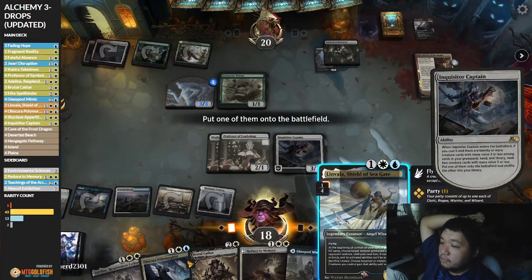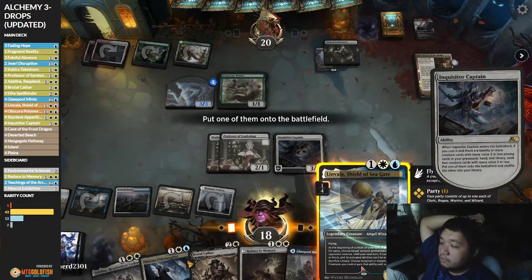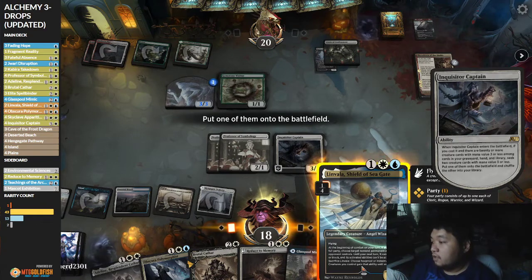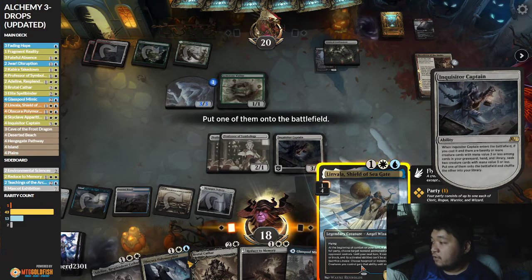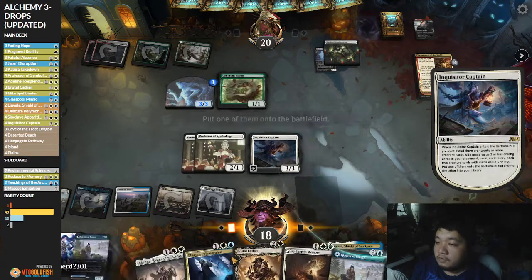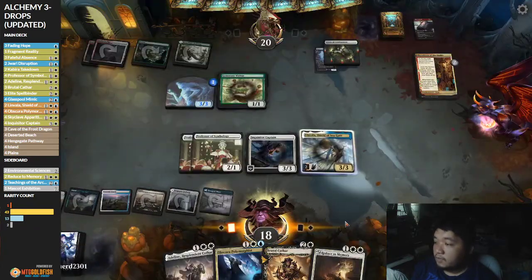I could actually go... Yeah, we'll go Linvala. We could also go do Glasspool Mimic, copy Professor Symbology to grab another Environmental Sciences. Now we'll go Linvala. And probably have to give up on the Glasspool Mimic. We do want to start them.